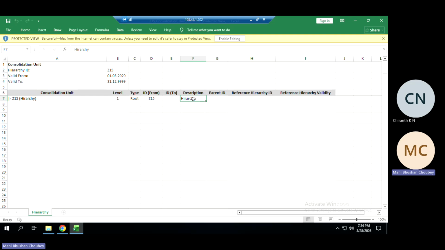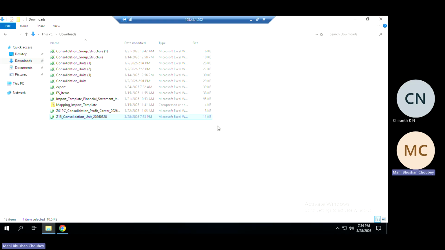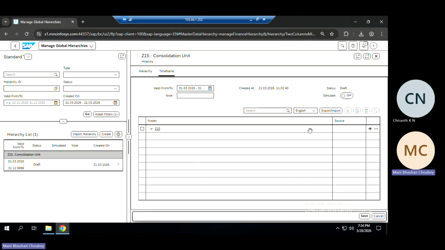So this was the hierarchy. I think we have not yet created it. So root node. What we discussed is how we can create it manually.